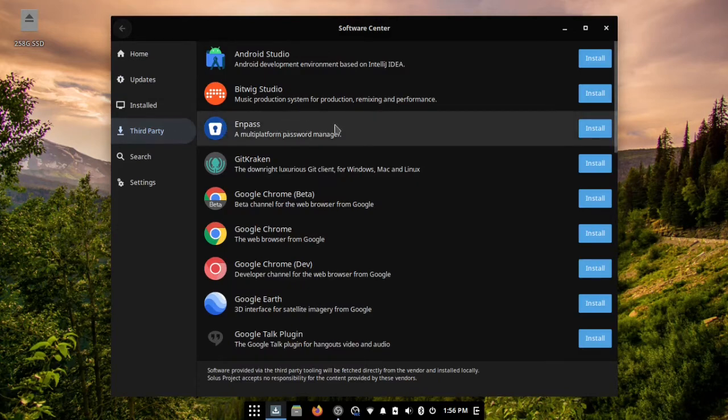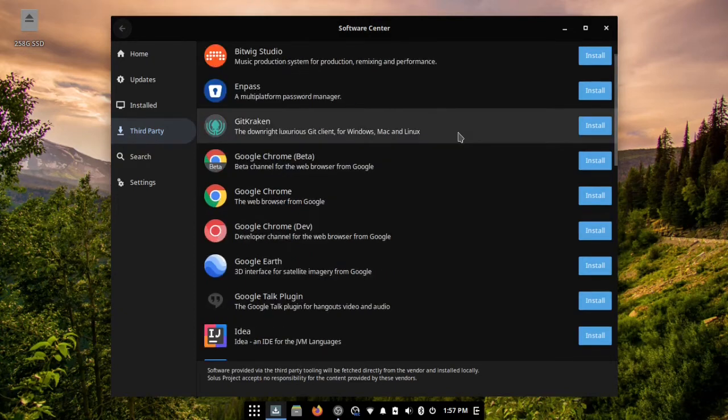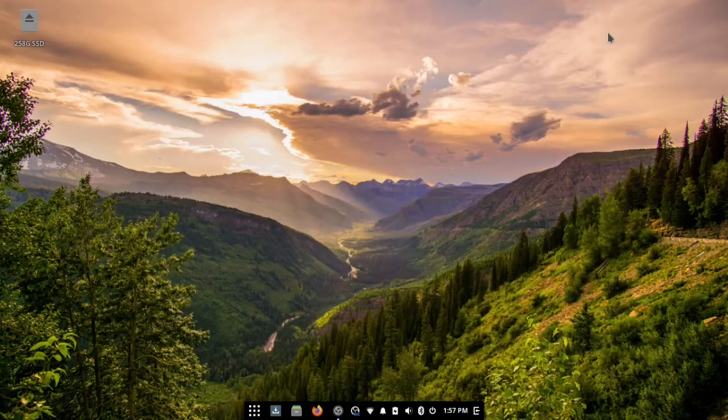These are like more proprietary type apps. So those are the options in the Software Center, and updating is pretty easy. The window manager uses Mutter, of course, since it's got GNOME on it. And so the version of Solus is Solus Fortitude, the most recent version. Solus is the distro for this. There is no other distro than Solus. Haha. So, yeah, I like it. It's pretty and it's good and it's nice and it works well.